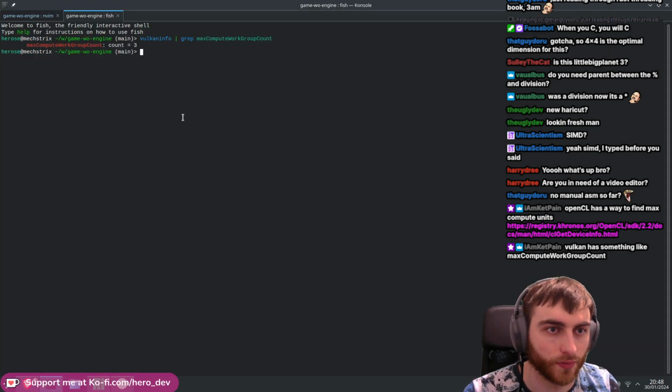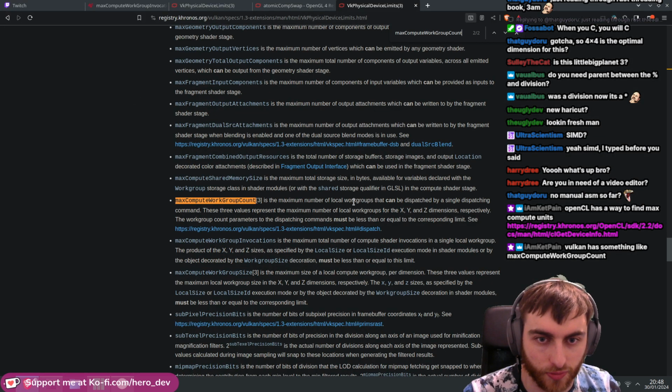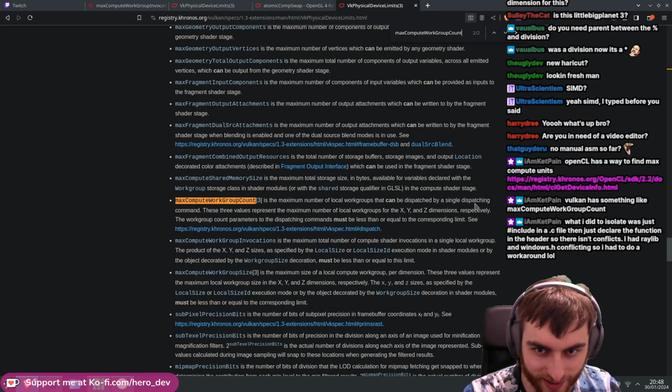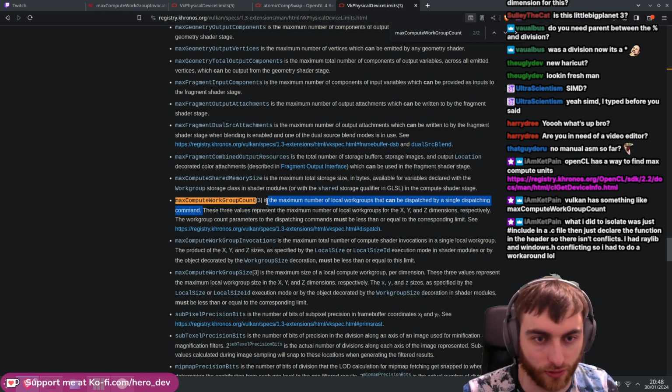Oh, there's 3 of them. Okay, got it. Maximum number of local workgroups that can be dispatched by a single dispatching command. See, it's a completely different thing. That's just the amount of X, Y, Z dispatch things you can do. It's all abstracted into these work groups in Vulkan.